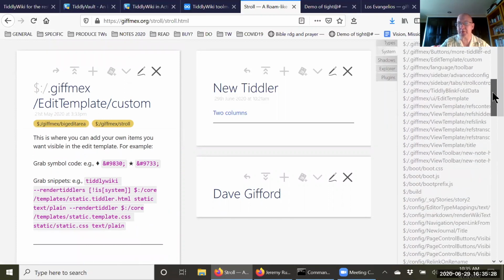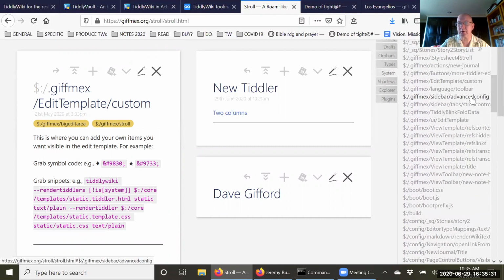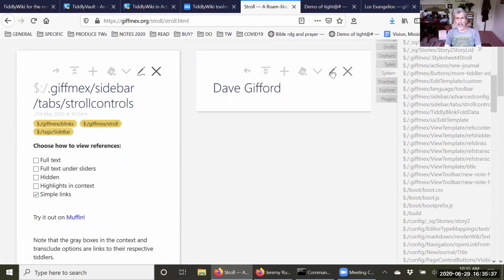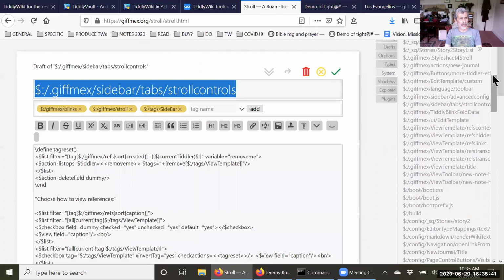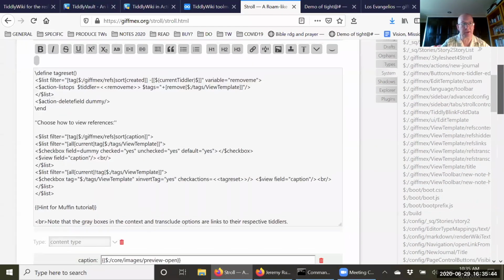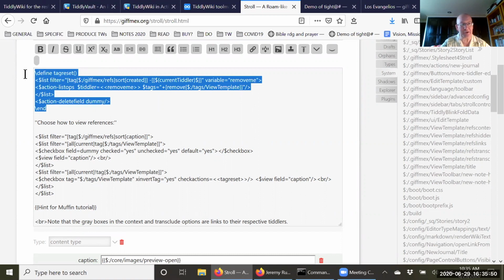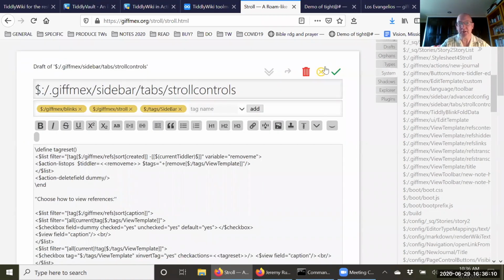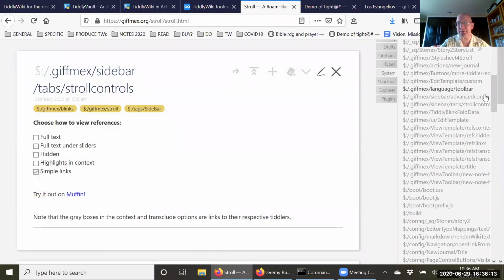I can open that up. Let me see. I think it's sidebar. Well, we can see that you've put those in different tiddlers, which is a classic TiddlyWiki piece of organization, I guess. Yes, okay. That's all it is right there, but I got a little help on this part here. Anything that's got a macro on it, somebody's helped me out with that. But basically it's just a list filter of the ones that are tagged GIFMX refs, and then it just adds it to the view template and hides the other ones. So that was a kind of a tough one.